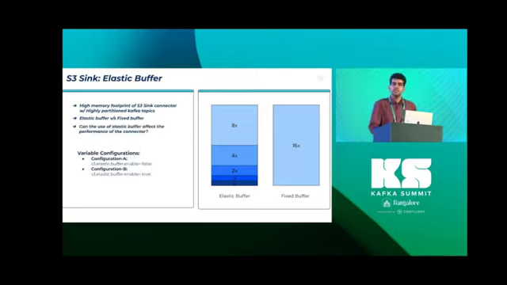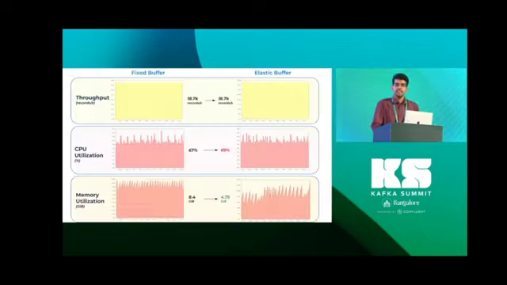Now, to explore the performance difference between elastic buffer and fixed buffer, we can set up an experiment where we first perf test the connector with elastic buffer disabled, and then test it with elastic buffer enabled. After running the test, this is what we find. When employing the elastic buffer, there is no discernible impact on the throughput of the connector. The CPU utilization increases by 2% on average, from 67% to 69%. However, the memory utilization drops significantly from 8.4 GB down to just 4.75 GB.